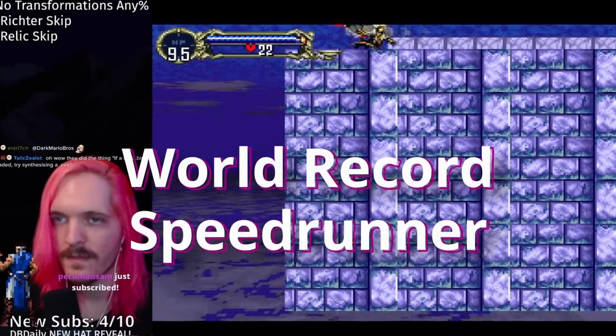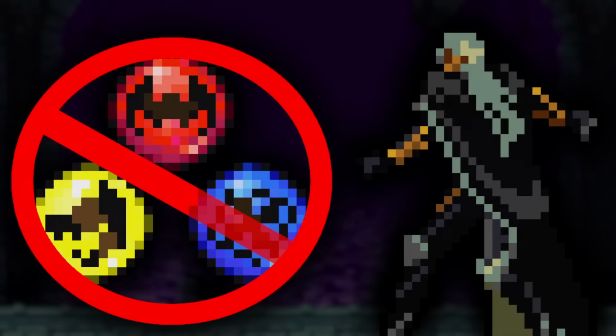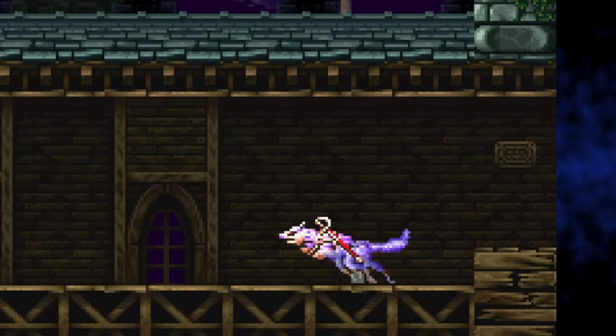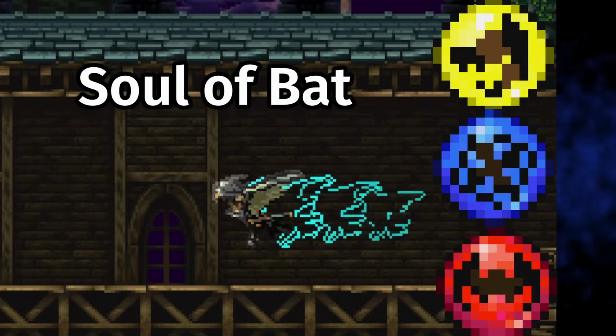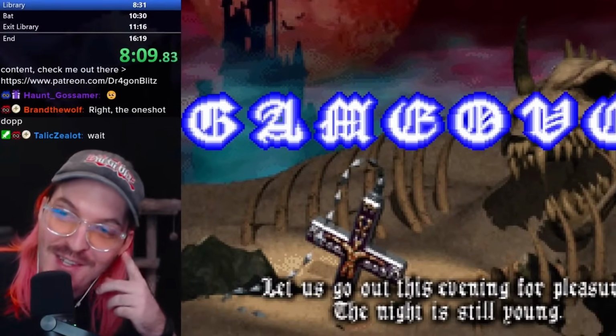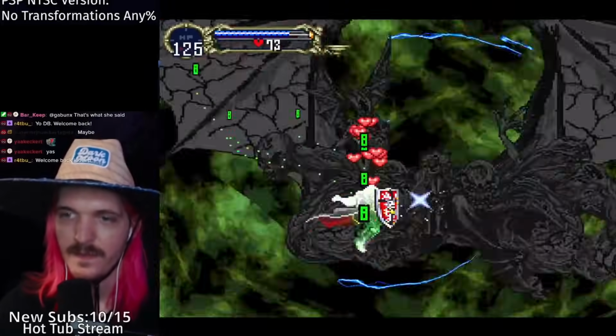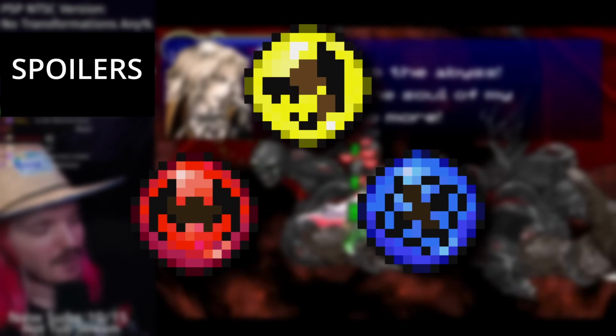Can a world record speedrunner with over 10 years of experience beat Castlevania Symphony of the Night without any transformations? That means no Soul of Wolf, Form of Mist, or Soul of Bat allowed. This has literally never been done before, and when I started this challenge, I had no clue if this was even going to be possible. And if it was possible, as a speedrunner, I wanted to see how fast I could complete this challenge, beating the game with no transformations.